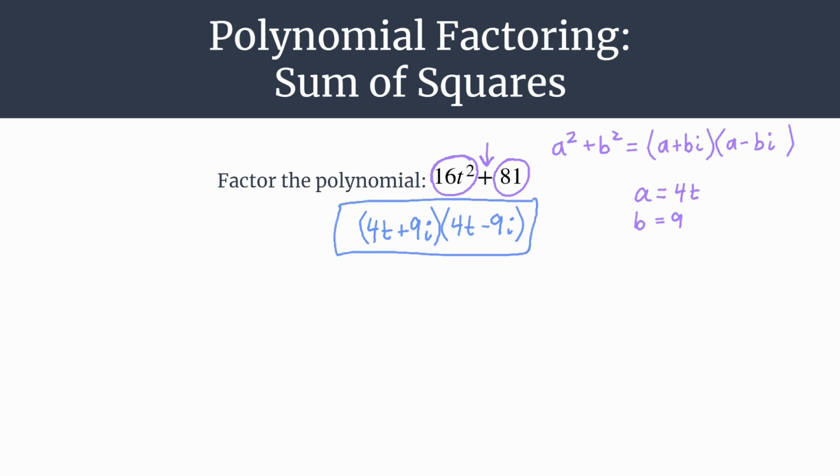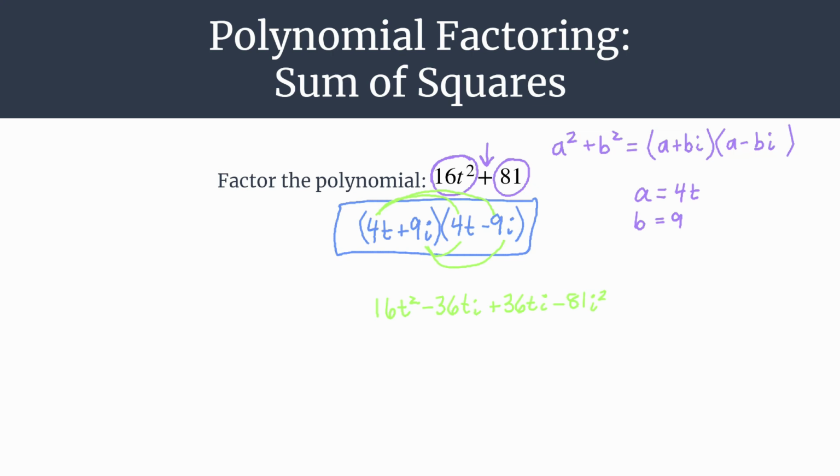And don't forget, you can always multiply this out if you want to be 100% certain that you've factored correctly. So we'll do that quickly now. To multiply two binomials, you can think of FOIL. So I'm just going to show this confirmation in green, this little proof. Multiply the first two terms, that gives you 16t squared. The outer, minus 36ti. The inner, plus 36ti. So you see those outer and inner cancel. Should make you feel pretty good here. And then you have minus 81i squared.